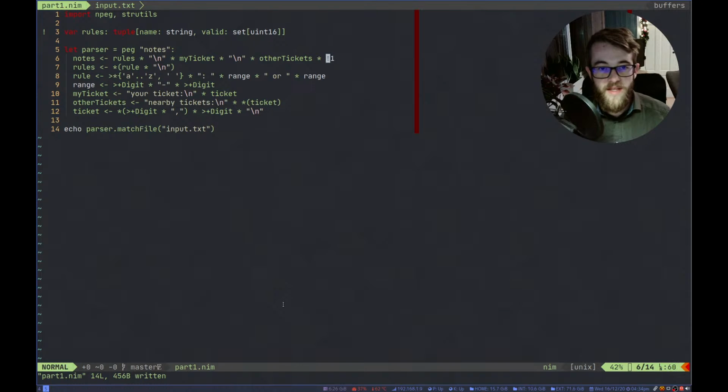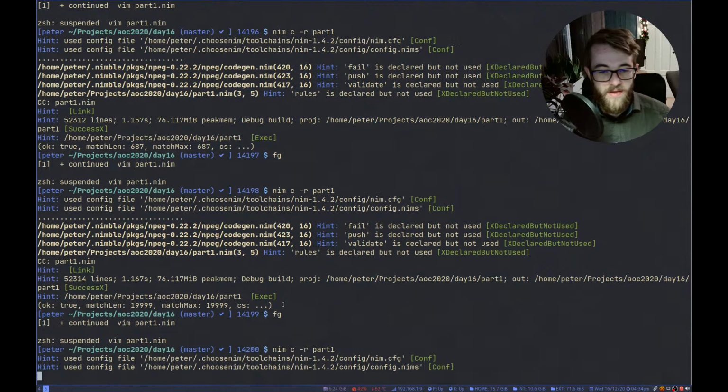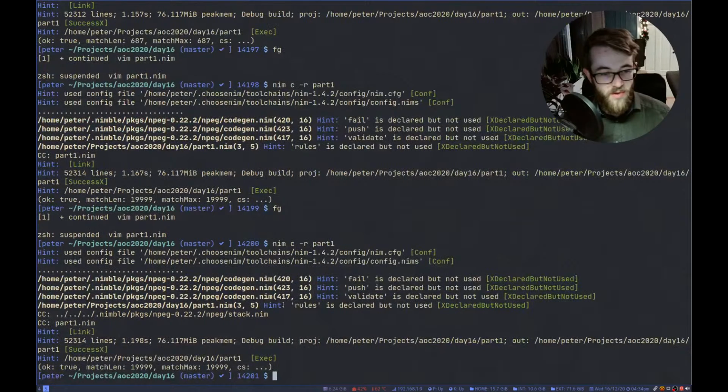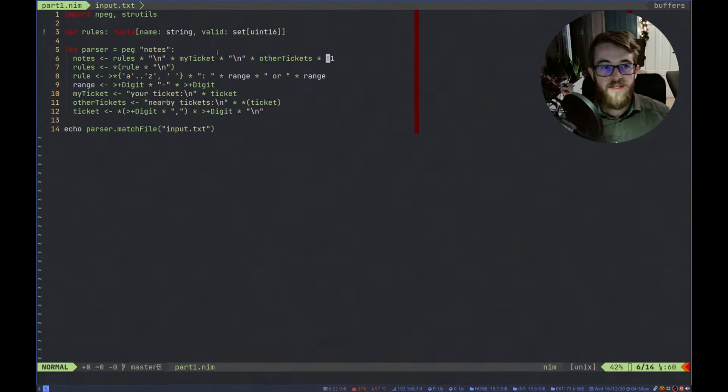So 1 matches everything, this is the opposite, so match nothing. So if this gets okay, that means so okay is true. That means the parser has matched. And since we are reading obviously from the beginning of the file until other tickets and then nothing more, we know that we have parsed, in fact, the entire file.